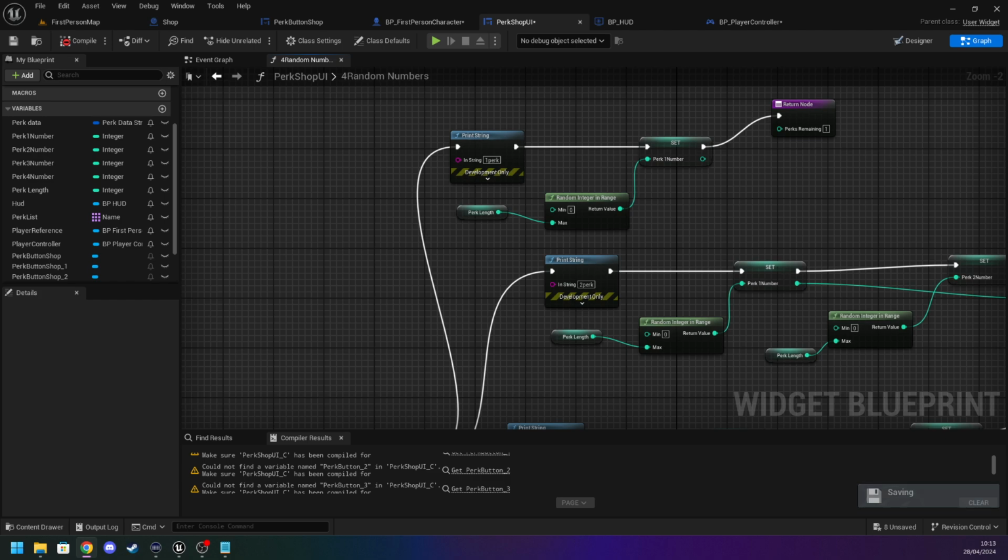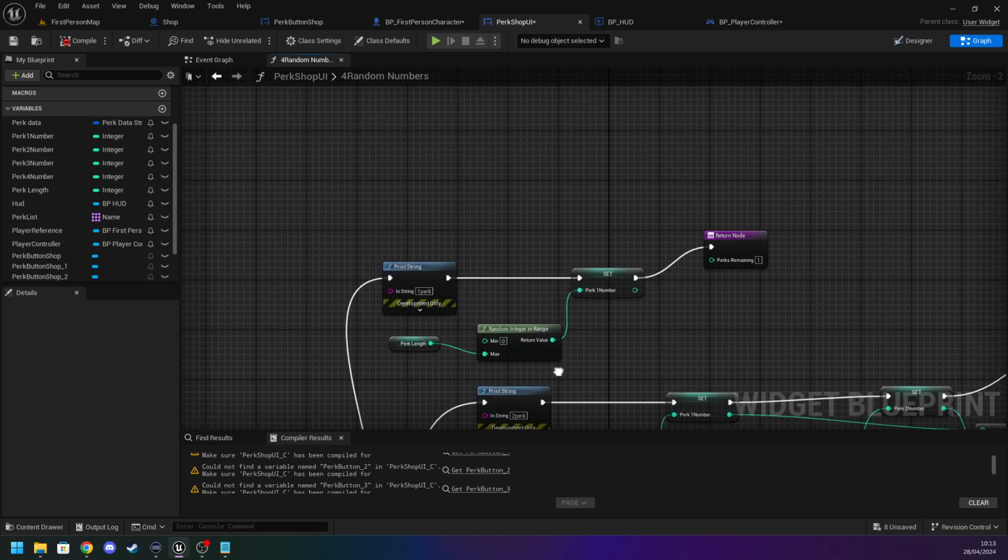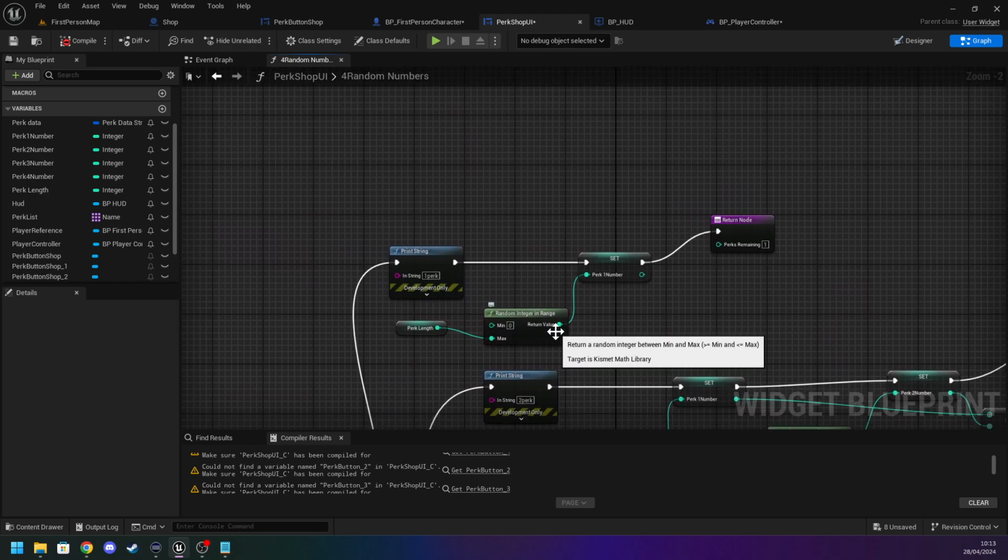Oh, that looks so much neater. 4 random numbers. Temporary tile checker. If it contains that. Oh, I didn't think of an array. That's so much better. Because the way I've been doing it is this.